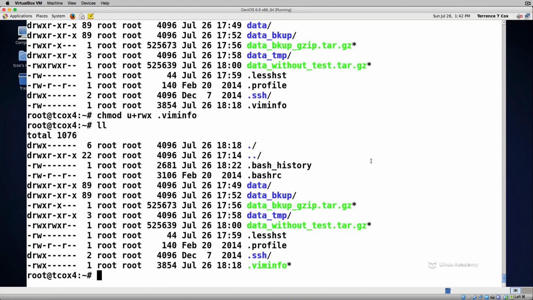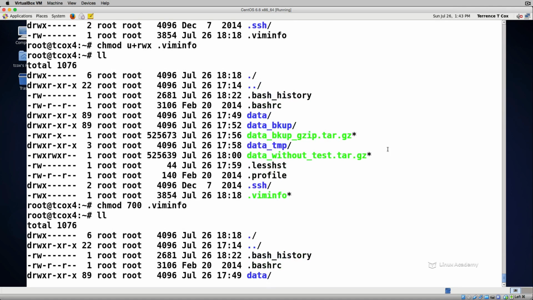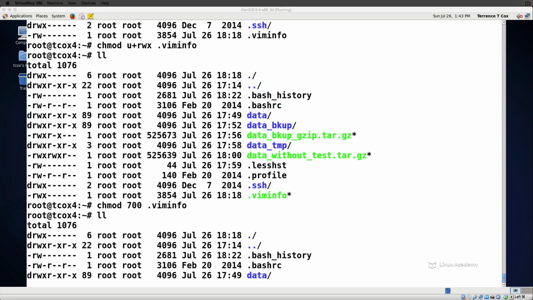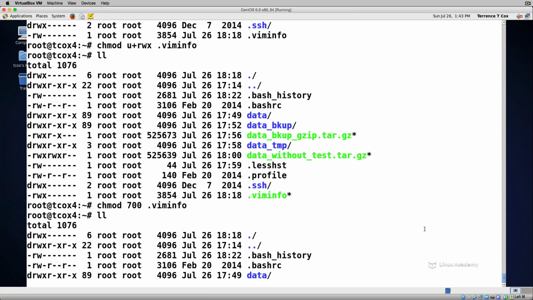That way I don't have to remember that the group and all other users on the system get 0 permissions. I could have done the same thing by doing a chmod 700 on .viminfo, because you'll see that won't actually change anything. The original permissions of .viminfo look like read write. So read write would be what? Read is 4, write is 2, and then everyone else had nothing.